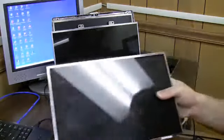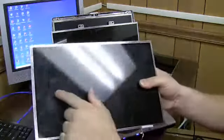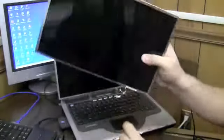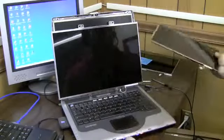Okay, this is another screen I have. I wrote actually on the front here, it says it's from an Acer 3680. Has a good bulb, but the screen itself is broken. So let me see if this will power up.